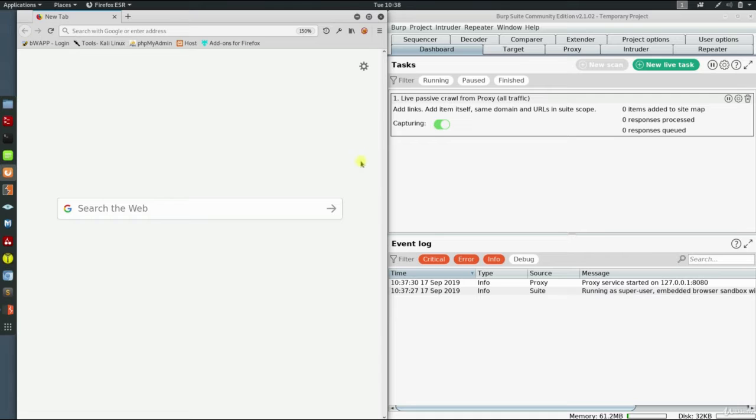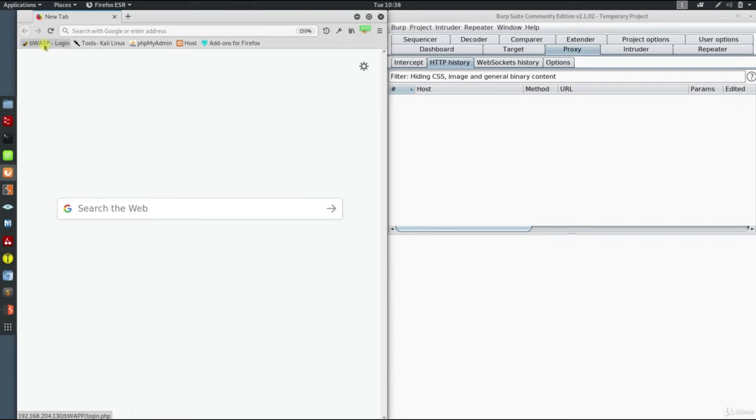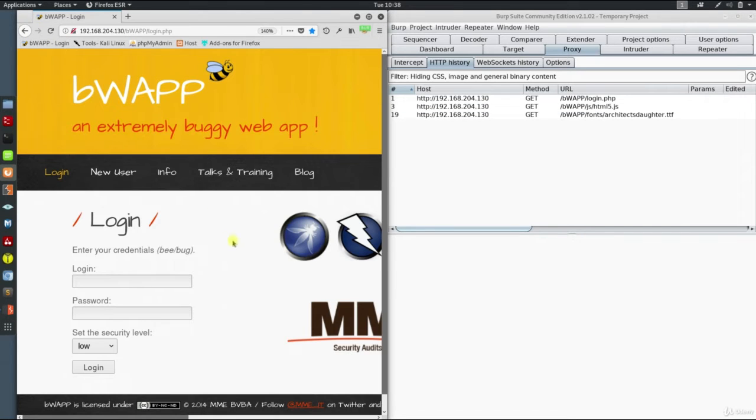Okay, so, sorry. Go to Dashboard and make sure that capturing is active. Then disable master interception from this button. Okay, so see it's off. But in your browser, redirect the traffic to Burp by enabling FoxyProxy. So now Burp will passively intercept all traffic coming from Firefox. Then what we're going to do here is visit pages and click links. That way, Burp will create a structure of the application from the clicked URLs by intercepting passively.